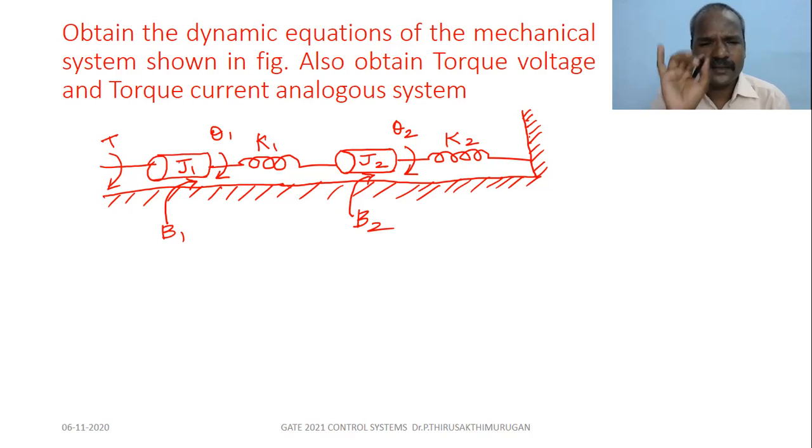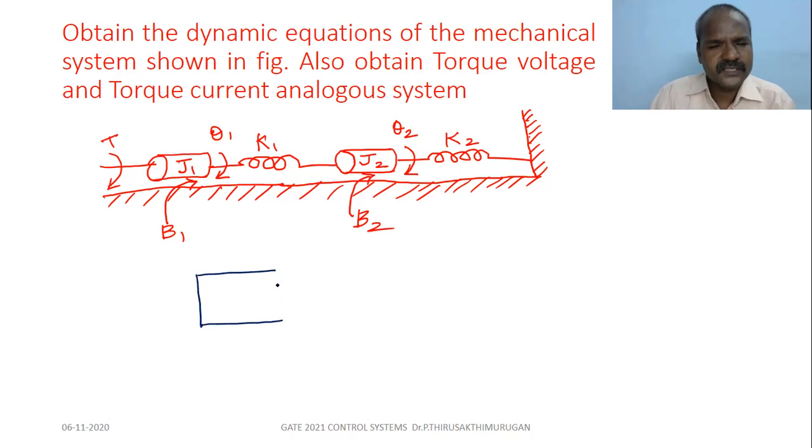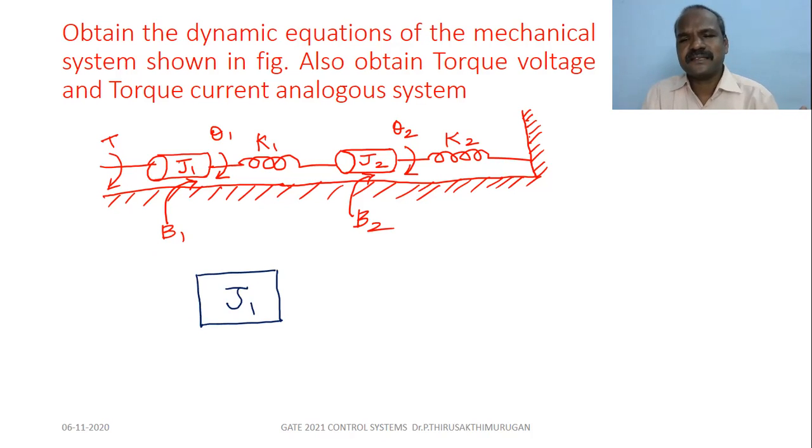Say how to get the mathematical model from this system. So how to find the transfer function of the system? First, divide this entire diagram into two nodes, like a nodal analysis. So first I consider J1. We can write the force balance relation using Newton's law. So what are all the forces interacting with J1? First, torque T. Torque is one force, acting on the J.